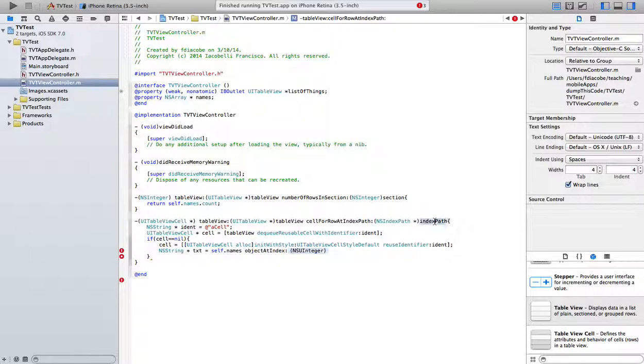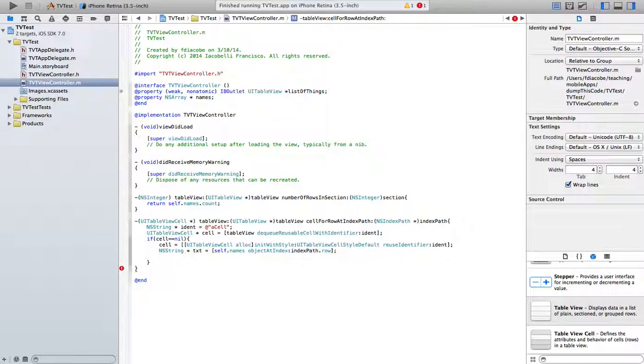So whatever row you're requesting, that's the index in the names array that I'm going to get. The row is in the index path, so that index path variable, dot row, is the row that's being requested. And because the rows match exactly the names that I want to display, I will just do that.